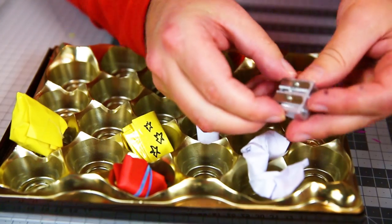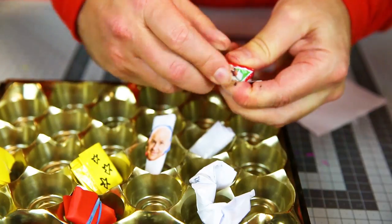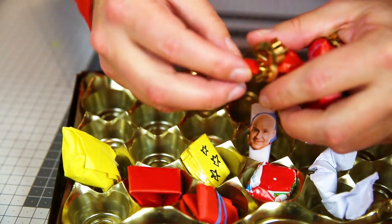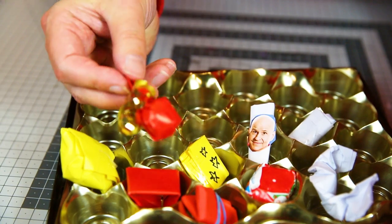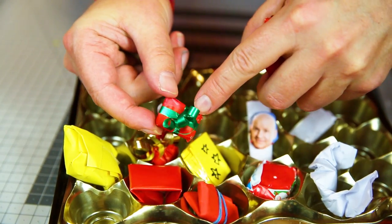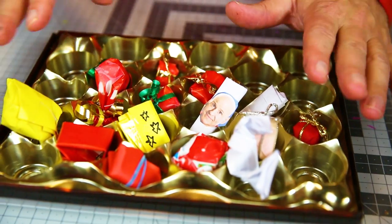How about a pencil sharpener? That's always handy. Got some Christmas paper here — in it goes. If you want to be really nice and neat, you can make little presents with ribbon and all. You can be very clever with your miniature packets — put it all in, all 24 of them.